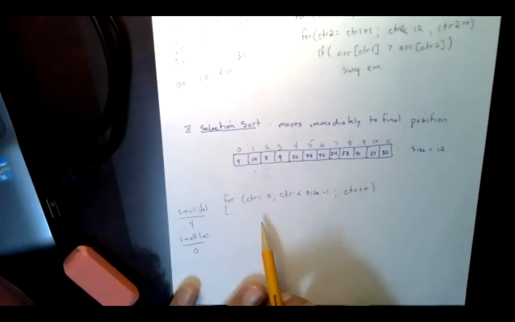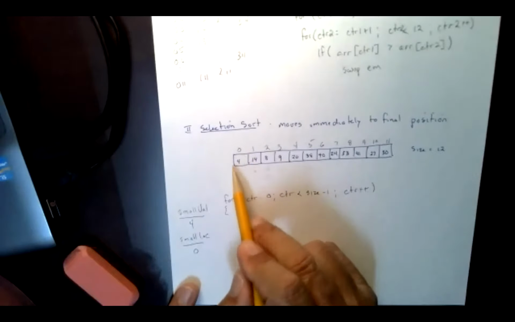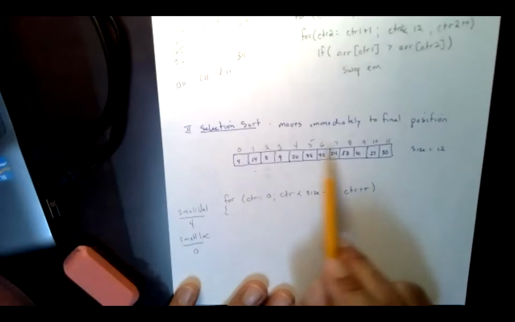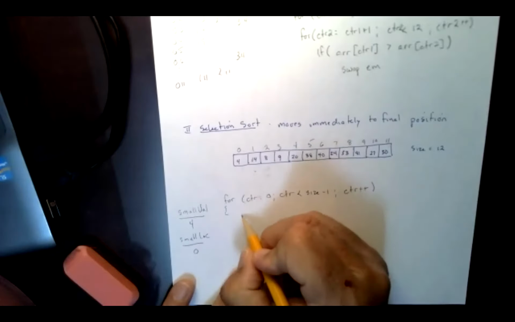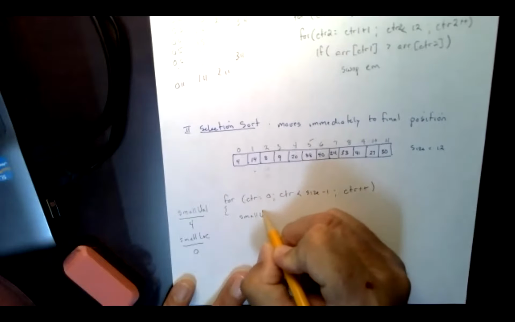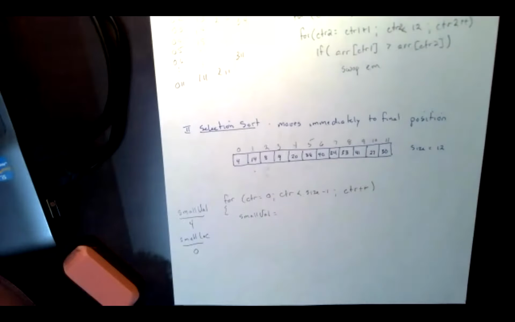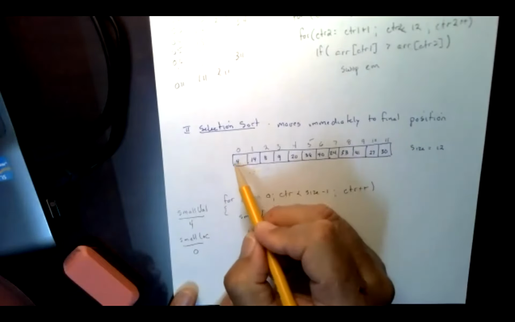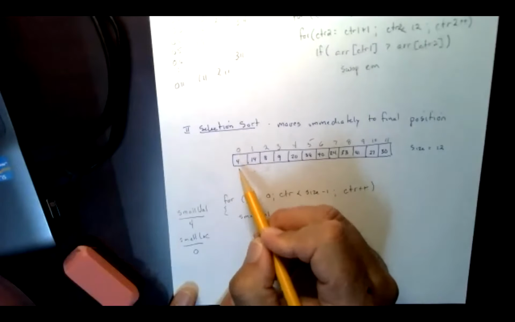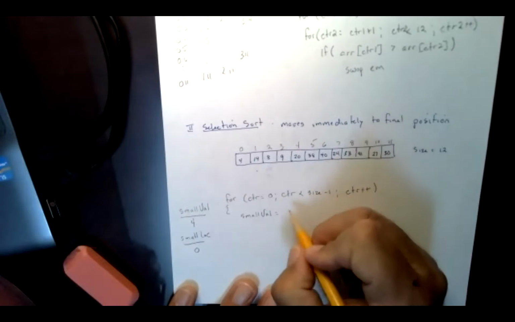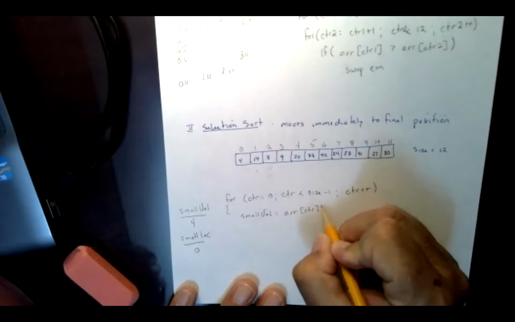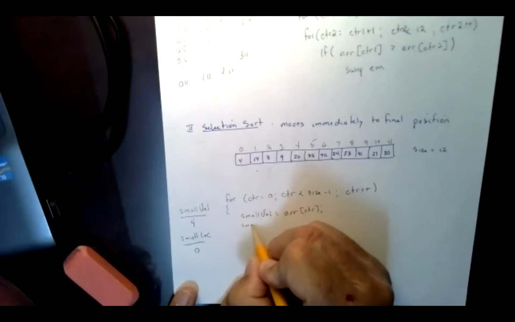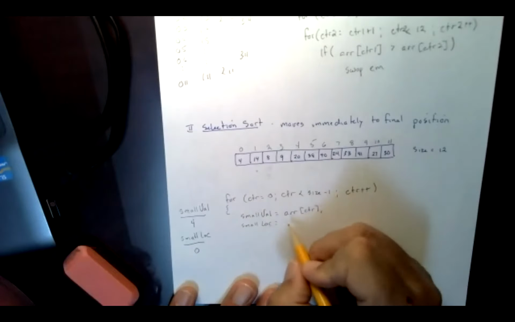All right, so what do I have? First thing I do is I want to check this as the location in the small, because if I'm all done, basically I want it to swap with itself if nothing else. So I'm going to come in and say small value gets the value of subscript 1. Well, not yet, because I'm at location 0 right now. So small value is going to get the value of array sub counter. And the smallest location right now is itself, which would be counter.